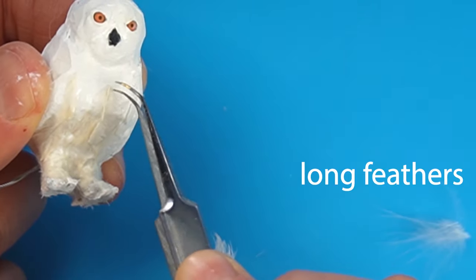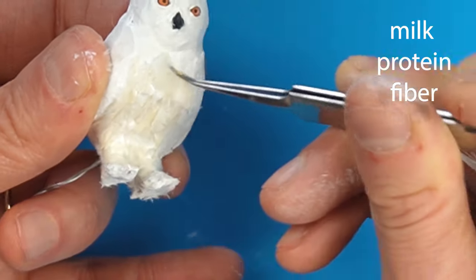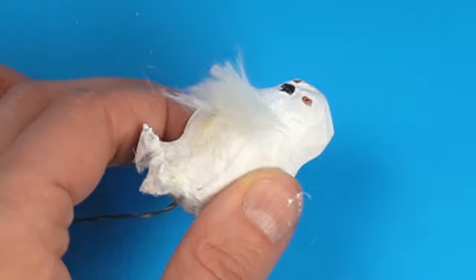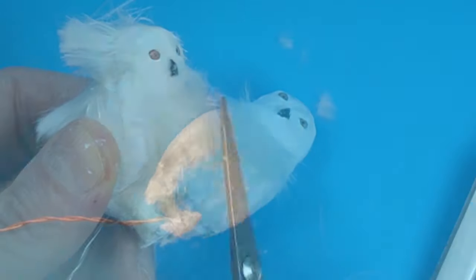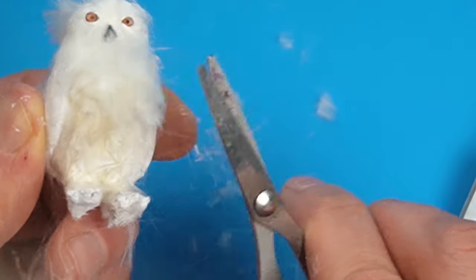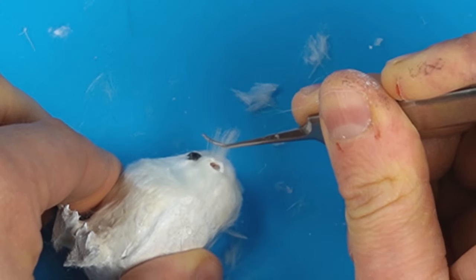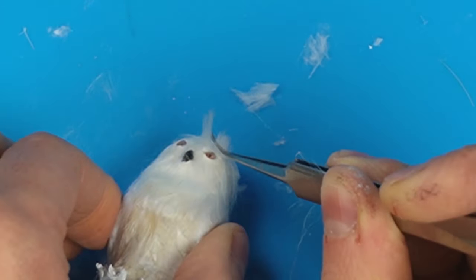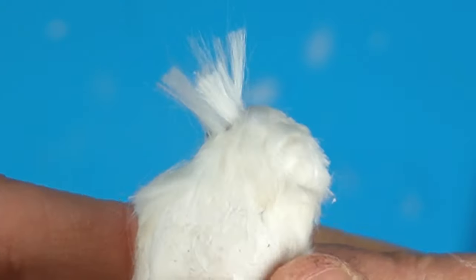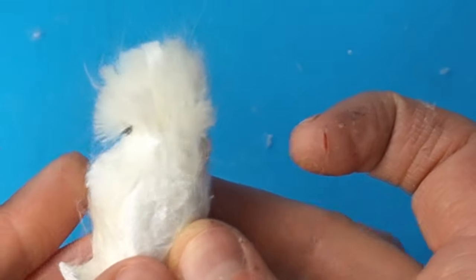My plan is to do long feathers, then the round feathers, and top them all off with some fur. I'm using milk protein fiber but there are lots of furs that will work for this application. I'm adding fur to the chest and head as a substitute for the dense feathers birds have. The animals start looking really funny once you start adding the fur in this manner because you glue it on in little chunks and you have to let it stand straight up and dry and then you trim it later. To add fur around the eyes I am taking very small clumps of fur and sticking it straight up and down around the eyeball, following the round shape of the eye, doing multiple layers.